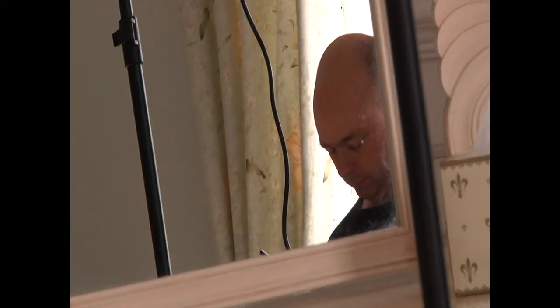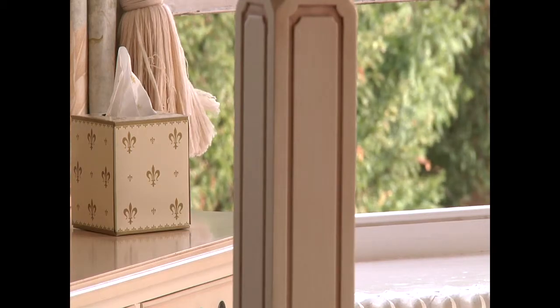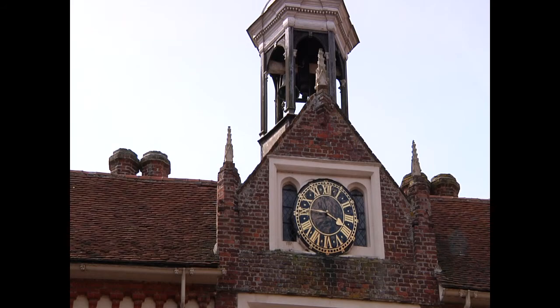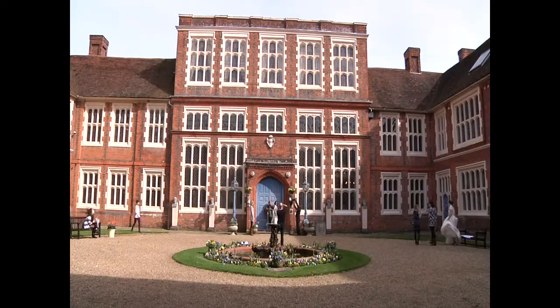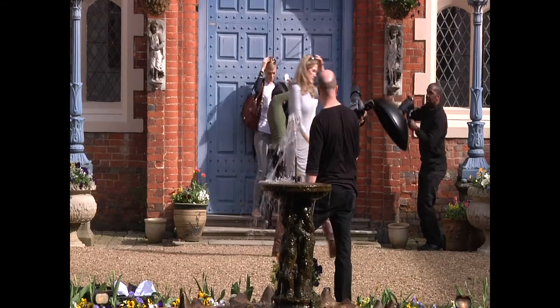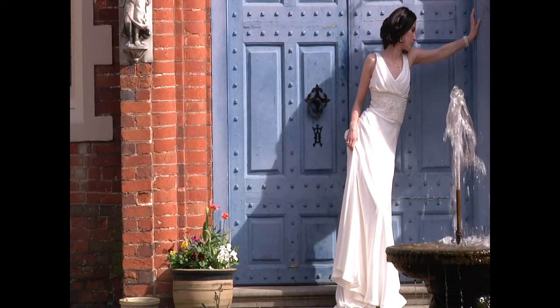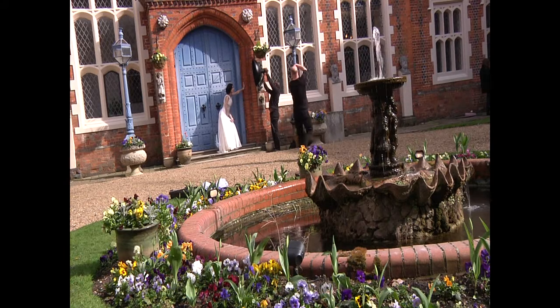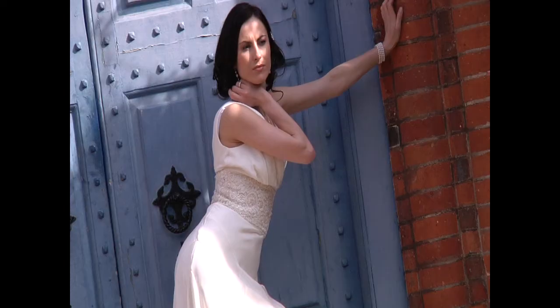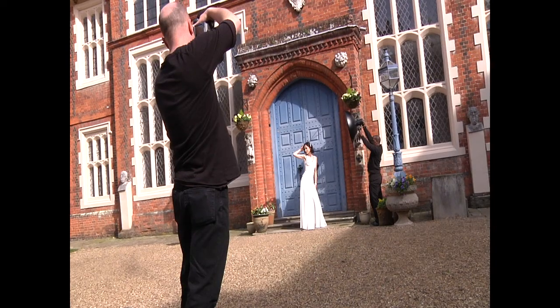We've probably done about 90% of the shoot now and all of it so far has been indoors, using studio lighting to bring up the ambient and get really nice clear shots. We're going to go outdoors — it's very bright and sunny, and that actually means I'm going to be using a lot of flash. Many people think that with the sun you don't need flash, but in fact with the sun you get very hard shadows, so I'm going to be pumping a huge amount of light into the pictures just to lighten those shadows and bring everything back in so the pictures look beautiful and print beautifully on the page.